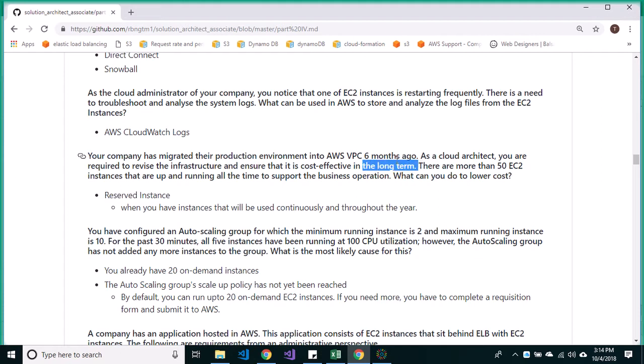Whenever you want the long term, this is the best scenario for Reserved Instances. This is for instances that will be used continuously and throughout the year, right?